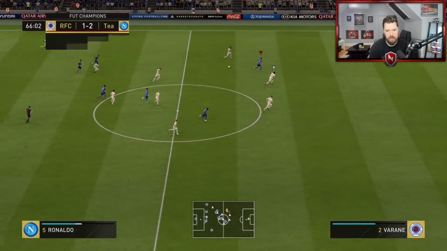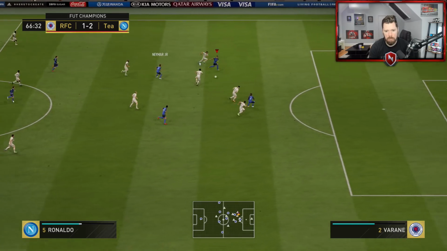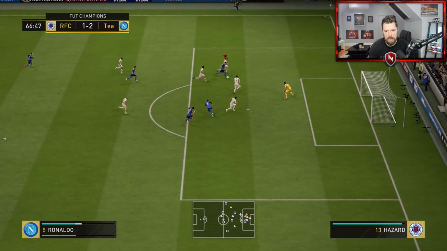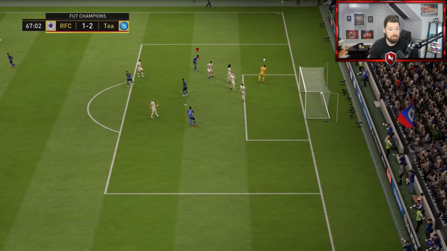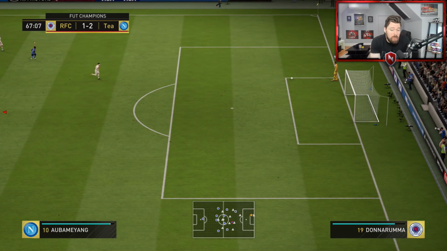Oh, look at that, the ball through there. And we do get some space here with Ronaldo. Here is Neymar back through to Ronaldo. The keeper moves again. And that's the problem. That's genuinely why I cross.